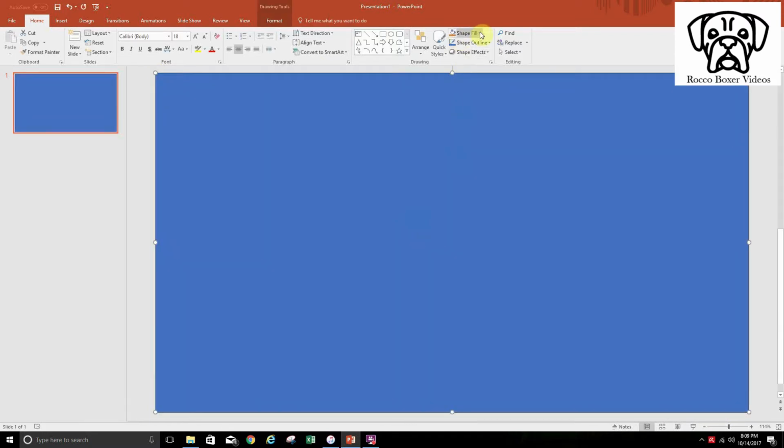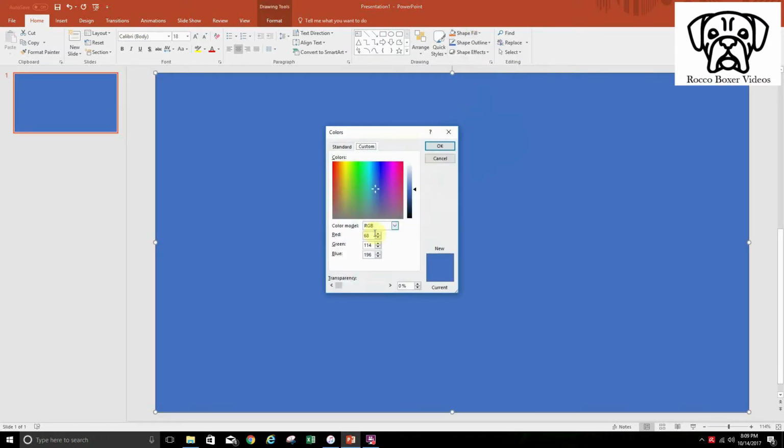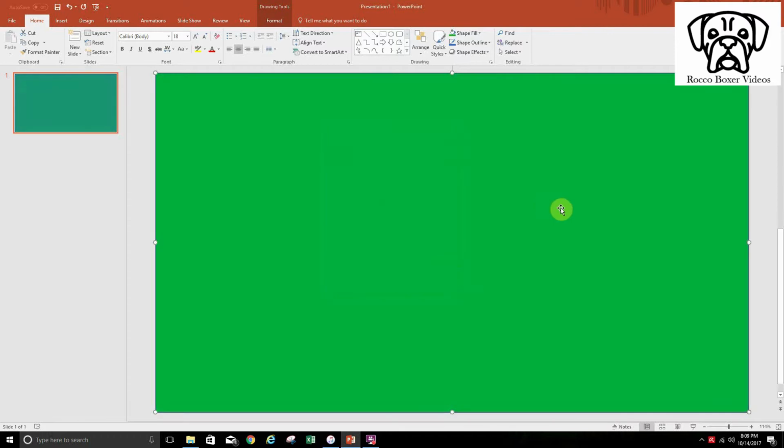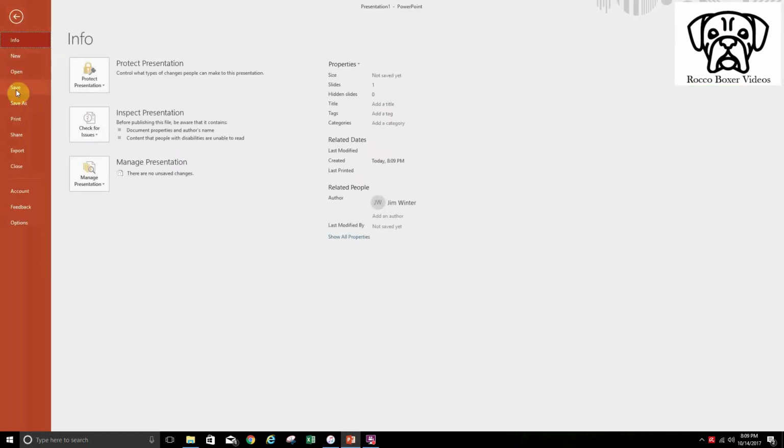And then we have to change the shape fill. We can't pick any of the standard colors. We have to be very specific. Pick a color model that's going to work well as a green screen. And for that, you use red as 0, green is 177, blue is 64. And I went out and looked that up. I wanted to find out what filmmakers used, and that's it. Those are the settings.